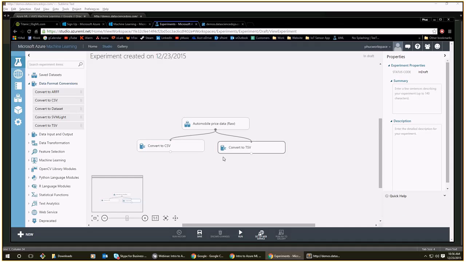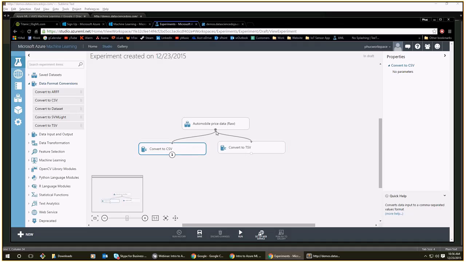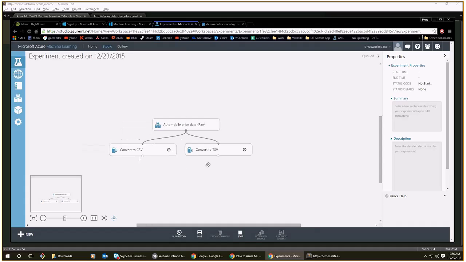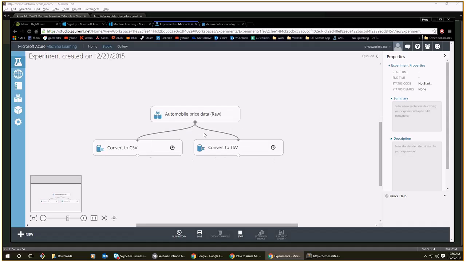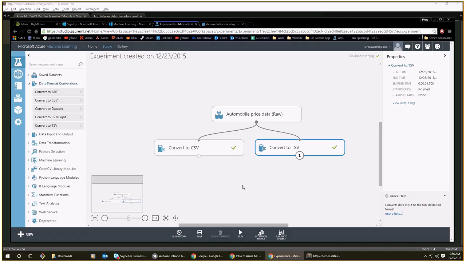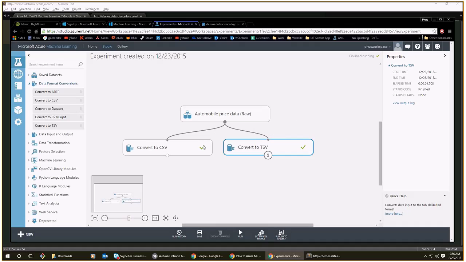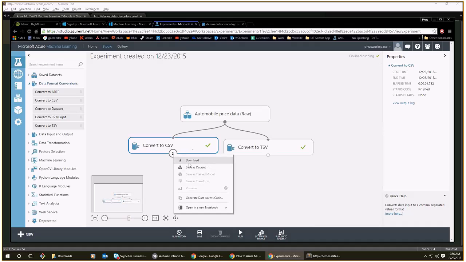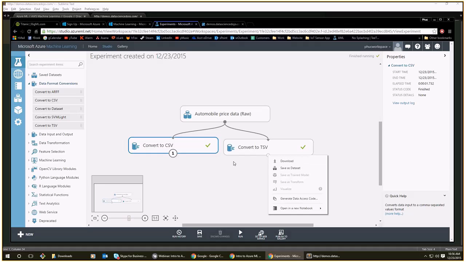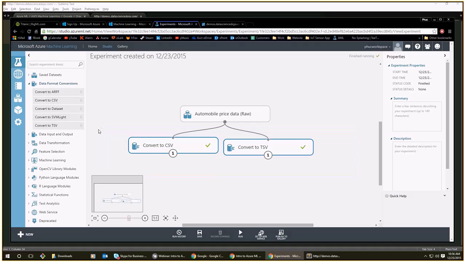So if I connect it, now I have two workflows. You can see one workflow going into here, one workflow going here. So on one side, I'll get a CSV, and on one side, I'll get a TSV. If I run this right now, you notice I have to run the experiment to execute the functions, because right now these are just blank instructions. Once they have a check mark, it means there's something cached in this module. So if I right-click on it, I can now save it as a CSV, or I can save it as a TSV. This is going to become very important on Thursday, when you will create your own models and output a batch processing file of its predictions.